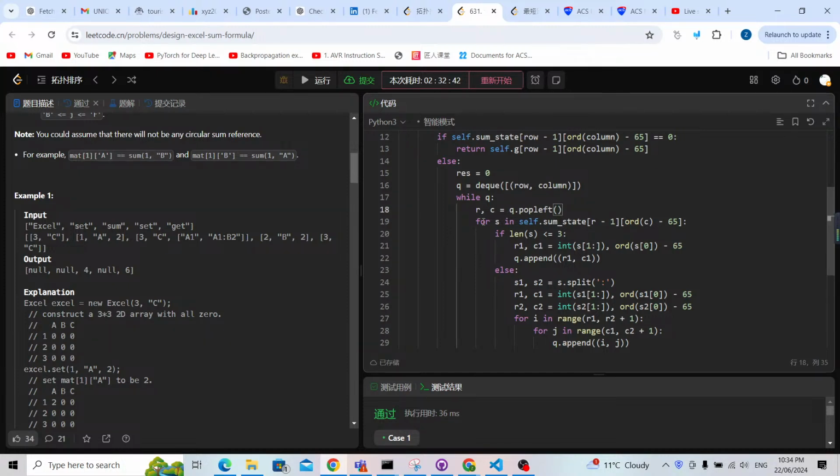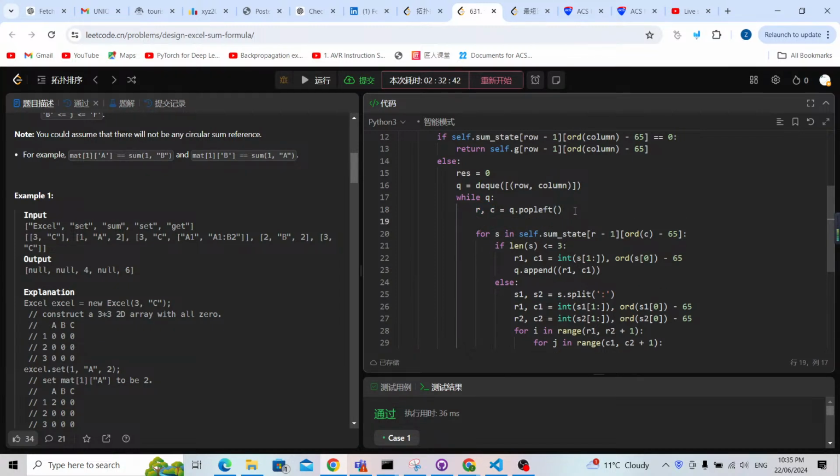From here we can check it, because we pop it out from here, this R and C. We need to check if this is a value or not. This is just a position, so we need to check this value. So if self.sum_state with R minus 1 and C minus 1.